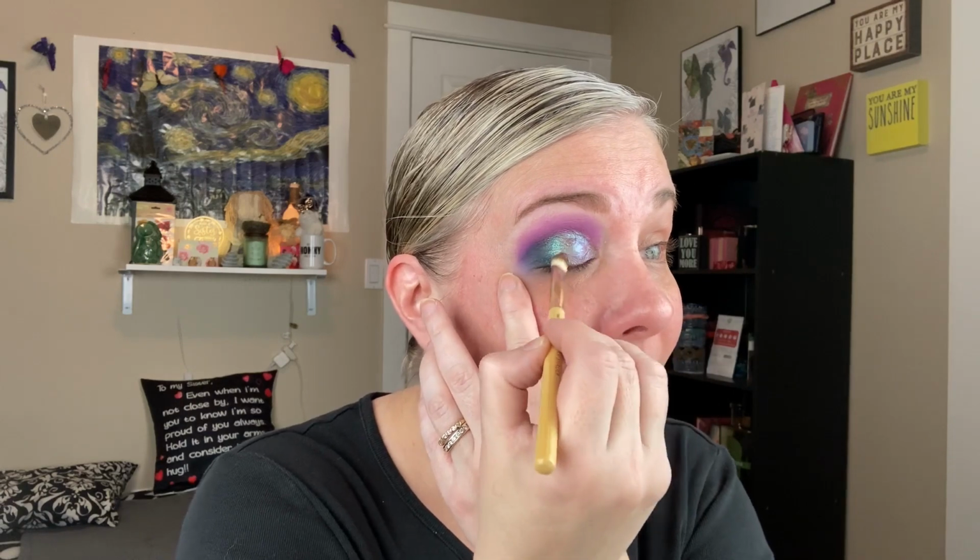I'm so excited. This is so fun. And you can definitely see the shift in my mirror. I don't know if you guys can see it from your vantage point, but right now it's purple and then it's green. Oh, it's eyeshadow wizardry at its finest. And look how nicely it's jiving with that matte. I will go over it again just a little bit, but I love how they're interacting with each other.